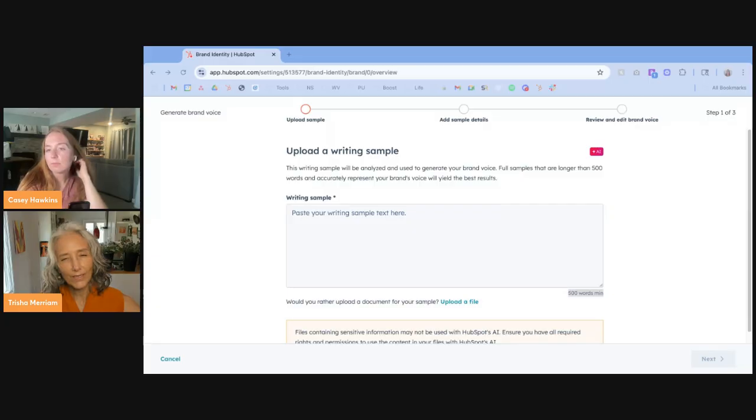So if this is a way to skip the line and generate brand voice relevant content without having to step back and confer with a bunch of teams and align on that message, which can be hard. It can be hard to articulate. It can especially be hard to get people to align. And when you're talking about brand stuff, people really want to have buy-in on that. So I really like this.